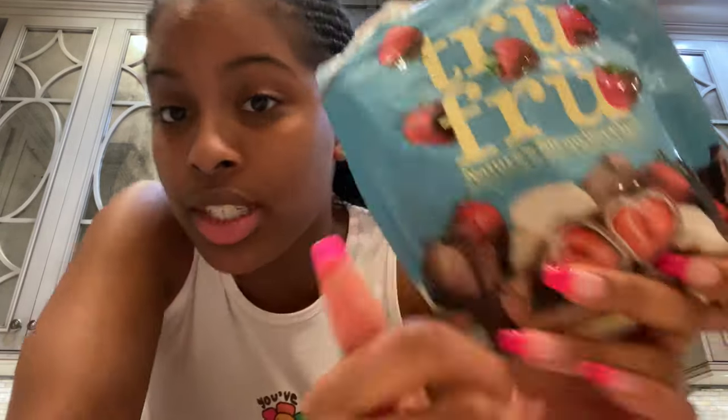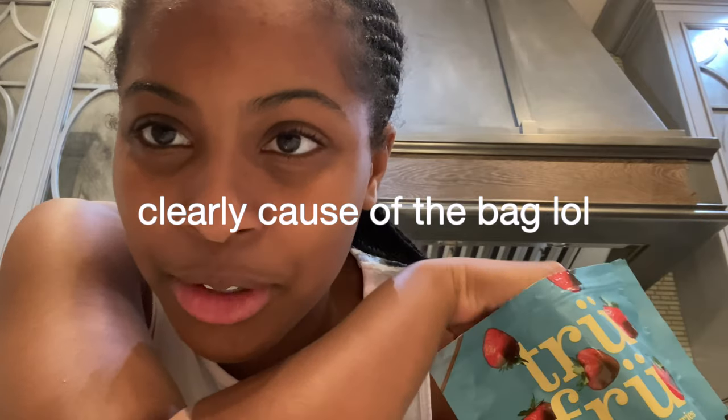Hey guys, so I'm back from Target. I've actually been back for a while — I ate dinner, I made pasta. I put my pairs of jeans in the washer, so they still have some time to go. I just wanted to do a little taste test. I got blueberries first — the blueberries hit. Now I've got the strawberries here. I'm gonna give you my impression of what I think about them.